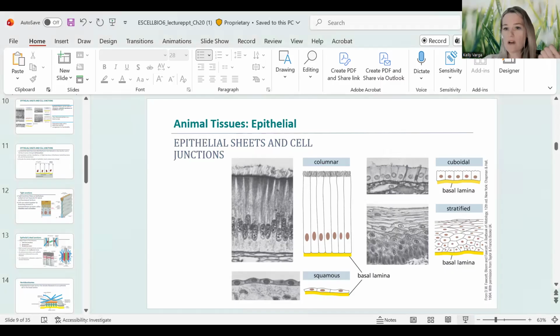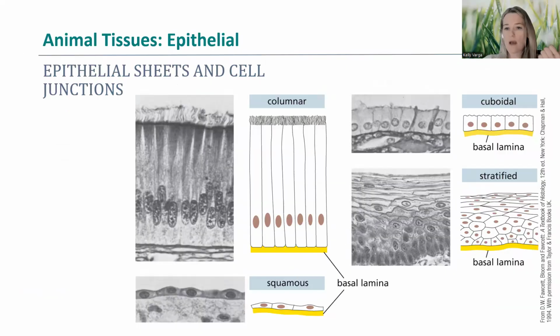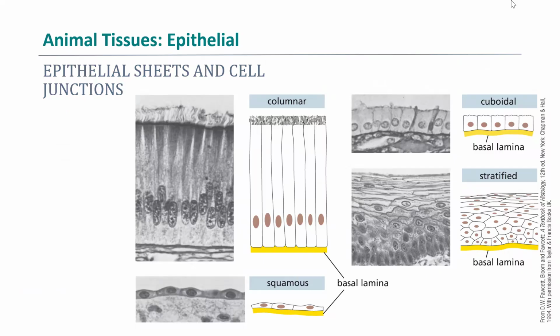Okay, so we left off talking about epithelial cells. We were just getting into this concept that epithelial sheets are another form of our tissue types that we are going to talk about. And we were just getting into the fact that there are four major types of cells that come together to create epithelial sheets: our columnar, our cuboidal, our stratified, and our squamous. And again, these are just based on the appearance of them, very simply, very straightforwardly.